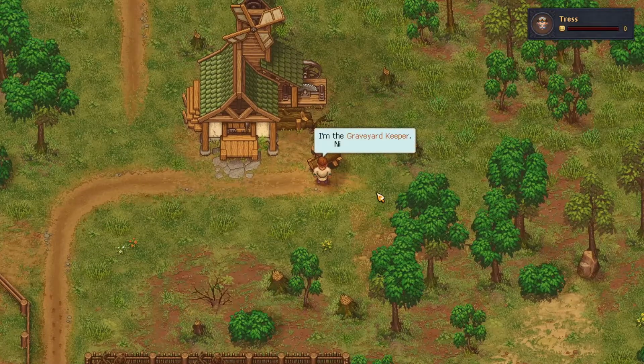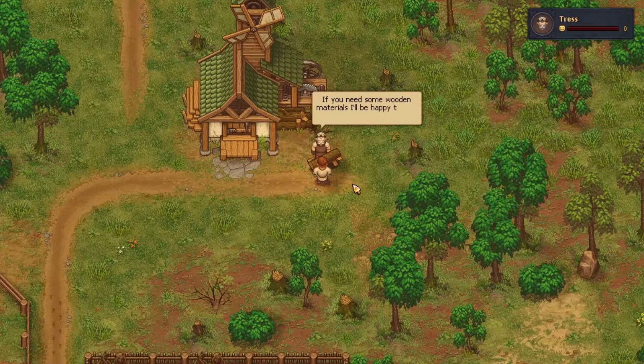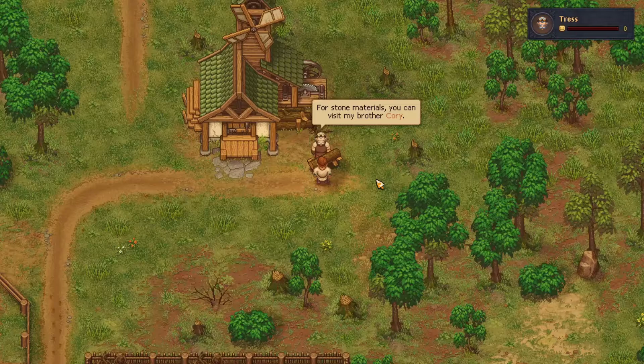Hi, I'm Tress. I'm the graveyard keeper. Nice to meet you. If you need some wooden materials, I'll be happy to help you. For stone materials, you can visit my brother, Corey.